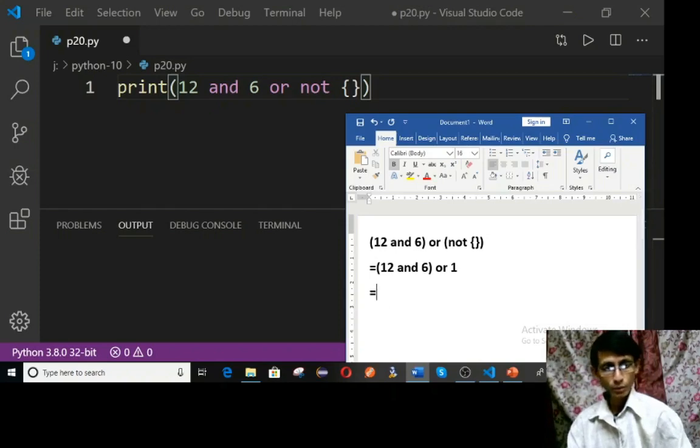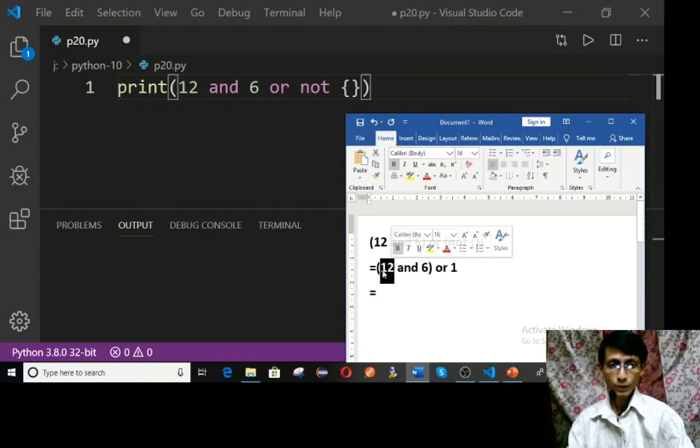So Python first evaluates 12 because it is the left side operand. 12 is non-zero, so it is true. So Python has to go to the second operand, and the second operand is 6, it is also non-zero, and this is the final result, that is the last evaluated expression, that is 6 is the result here.